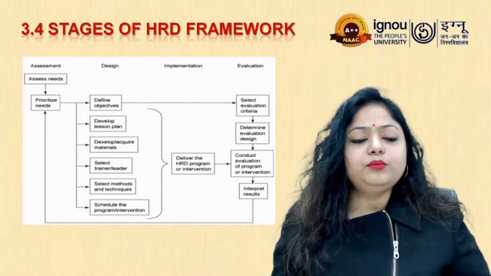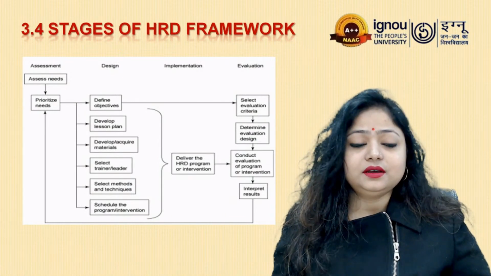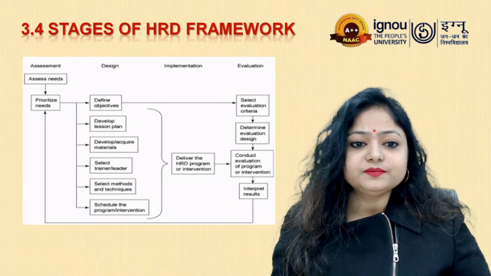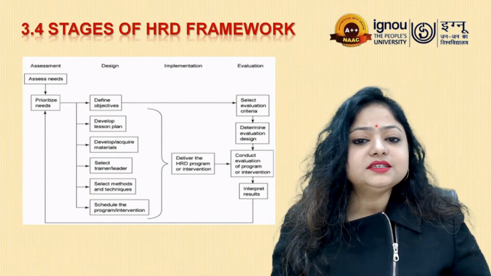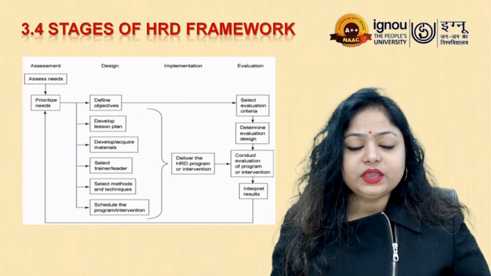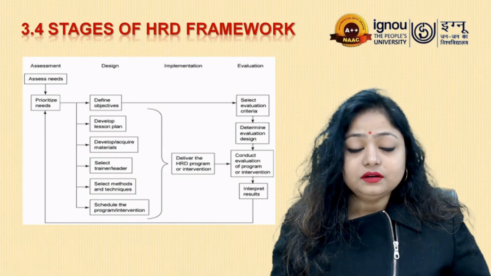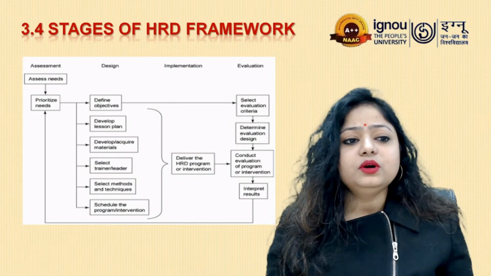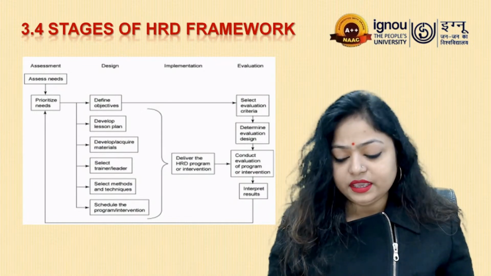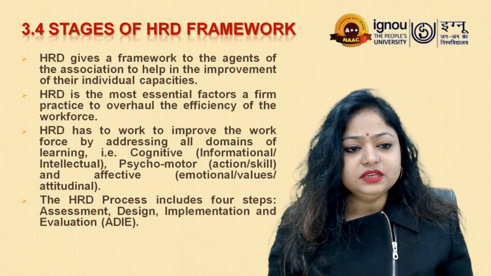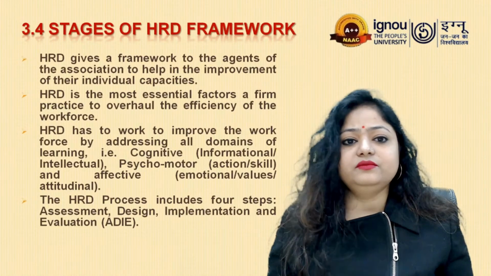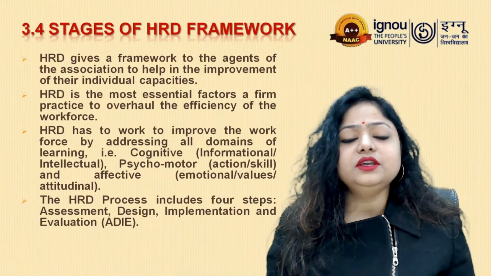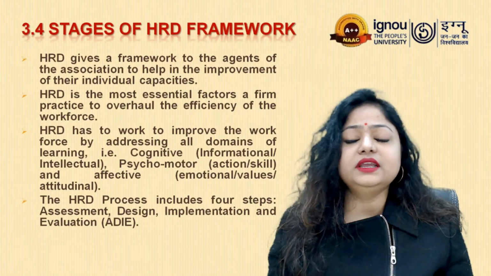Okay, so there are four major parts of this entire HRD framework: assessment, design, implementation, and evaluation. We'll be going through this entire chart, focusing on each box one by one. But first we need to understand a few things: this framework acts, and HRD gives a framework, to the agents of the organization to help in the improvement of their individual capacity.